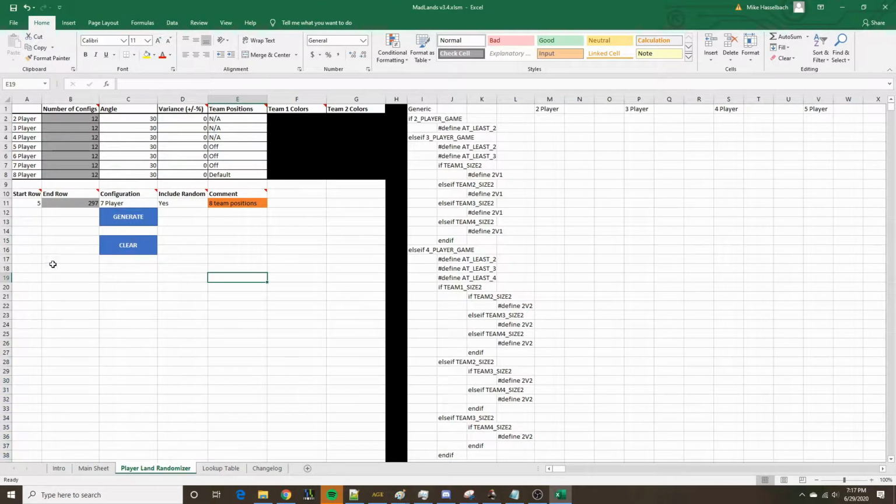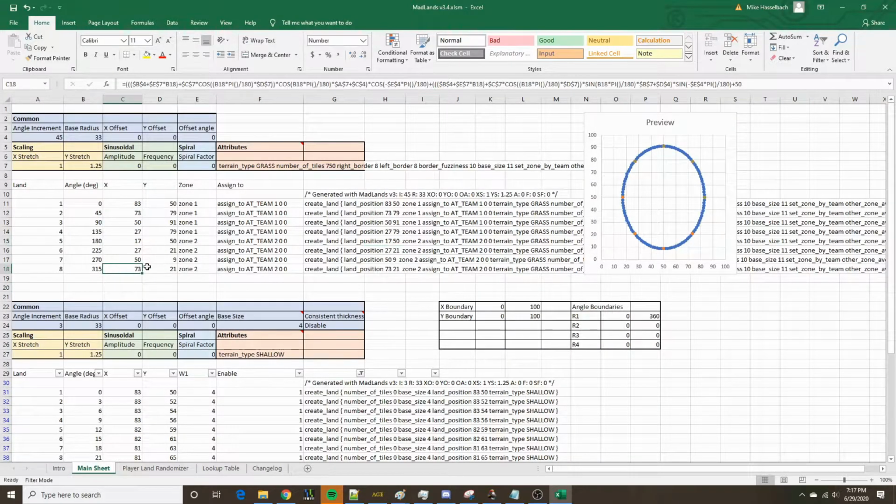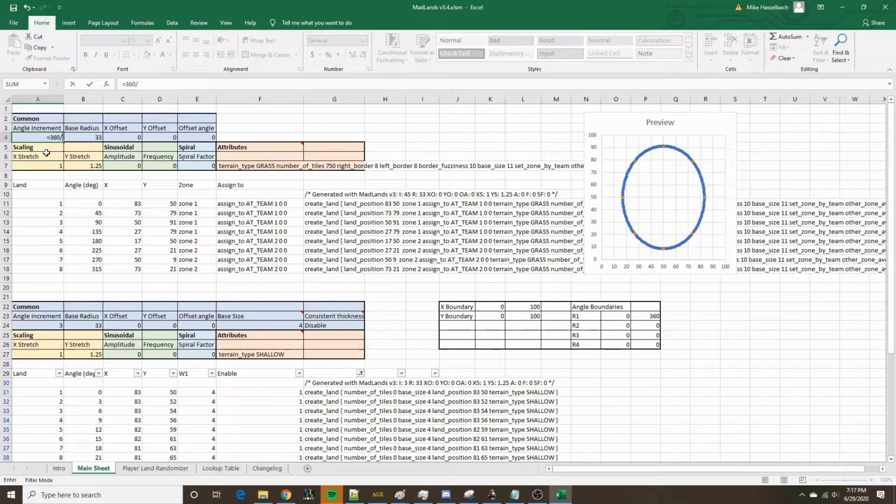So we're going to take a look at a 7-player configuration just because, and when we go back into the main sheet, instead of having the angle increment at 45 degrees, it's going to be 360 divided by 7, which would be about 51 degrees.